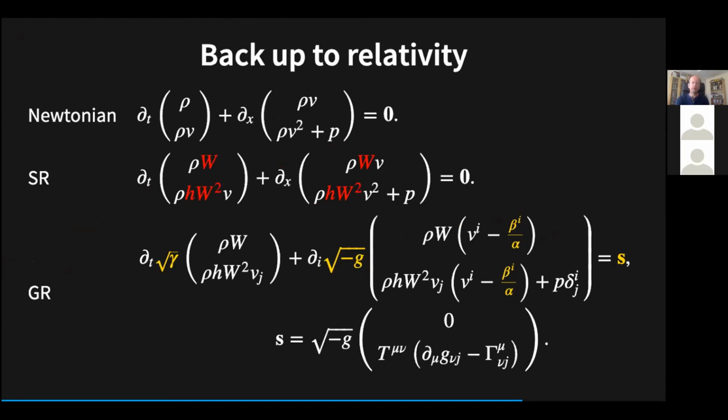So the conceptual issues in the transition to GR are relatively small. The practical implementation issues are a pain. They're much more substantial. I'm not going to bother discussing the speeds of propagation because conceptually they're very similar to the SR case. The full expansion can be found in the Living Review by Font in one of the appendices. They are long and painful and not particularly intuitive. The relation between the different variables becomes much more complicated.